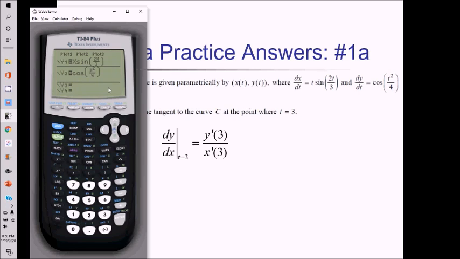On my calculator, I've got x prime entered in the y1 function here, and y prime I'm going to use y2 to represent that one. So let's quit back to the main screen. Let me do alpha y equals to get my fancy fraction. I need to do y2 of 3 over y1 of 3 based on where I stored things. So y2, and let's do alpha trace to get that. So y2 of 3 over, now we do alpha trace y1 of 3. And press enter to get negative 0.230.